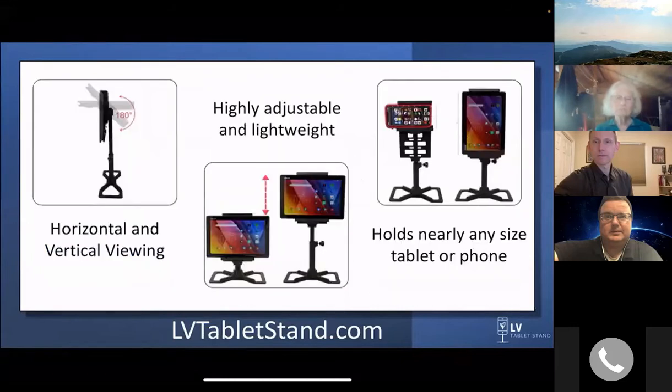All right, I switched pages and I have 3 last pictures to show, and then we can move into question and answers. The criteria that we talked about: the first picture shows that the normal stand can go from a vertical position, well past horizontal, depending on if you need it to look back or not. But the head was made to be able to pivot significantly, all the way through the whole range, anything that might be needed.